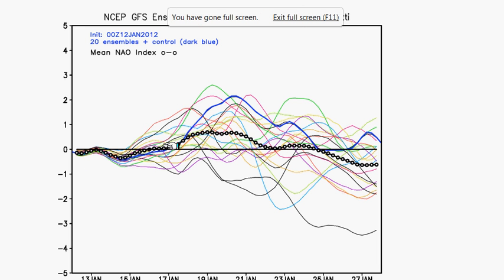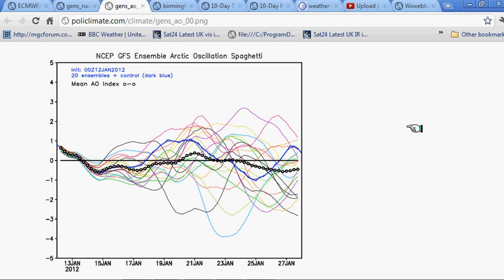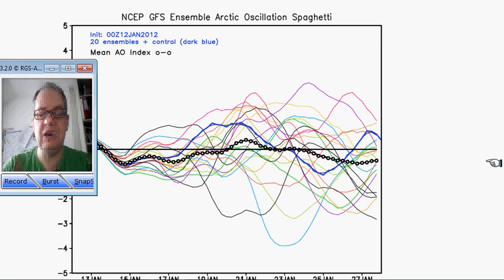It's interesting to see that while the GFS has made it milder, what it's done is, you may remember a few days ago taking the NAO into neutral to negative territory. Well look, it's just nudged it into positive territory now around the 19th, and when would that be? Well, that would take us through the middle part of next week. So this is what it's trying to do, make things milder in that period before dropping it into negative areas later on. The Arctic Oscillation though is weak, that's still going around the negative to neutral territory, so it's still doing similar with that, and that will allow the colder air to drain south off the pole.